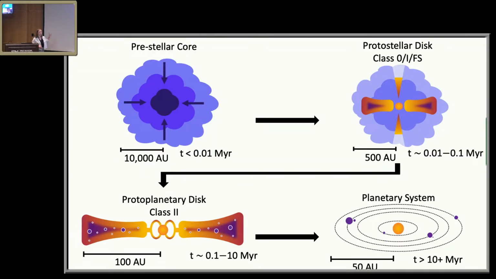So, just to place ourselves into the context of star formation here, my previous speakers did an excellent job of placing us in context. But we're starting from our prestellar core. We're collapsing to form a protostar and a protostellar disk. We have our protoplanetary disk that is then actively forming planets. We clear that system, and we have our final planetary system. Today I'm really going to be focusing on the protoplanetary disk stage, where the chemistry is really going to be both informing the ultimate planetary system and is also being impacted by the dust evolution that is going to then result in those planets.